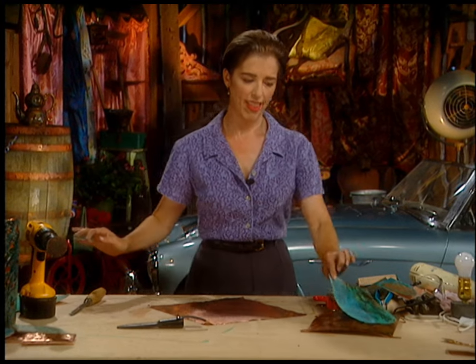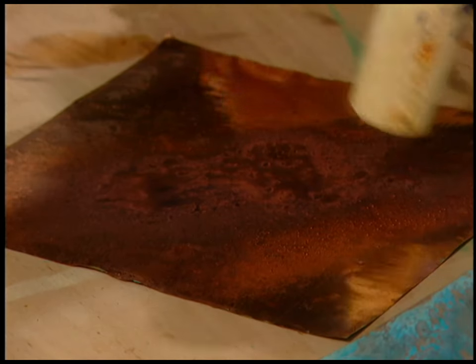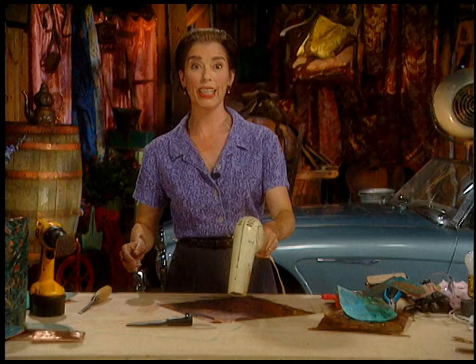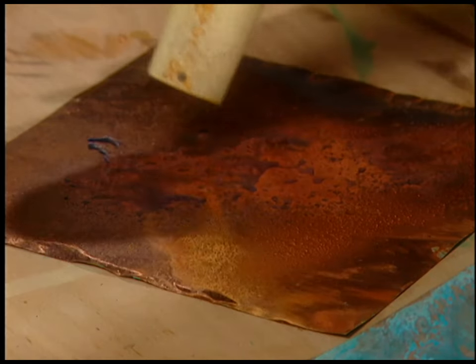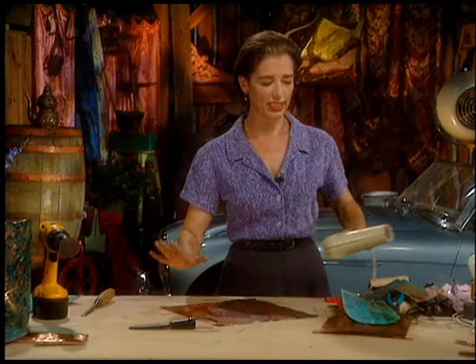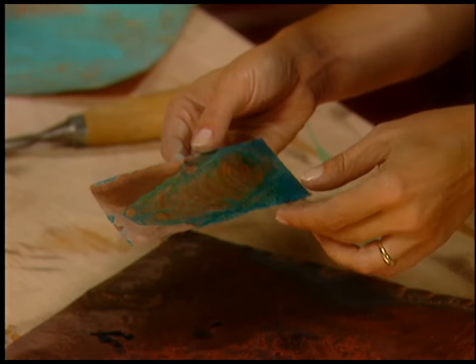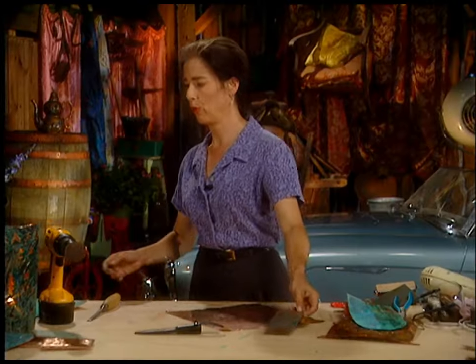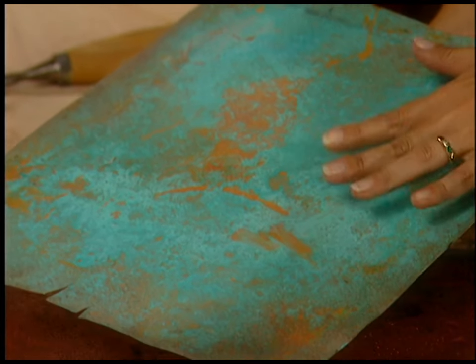But if you want the really dramatic color, let me hit it with a hair dryer. If you take it outside in the sunlight, it works incredibly fast. You can also take a vat of pickling vinegar and just leave your copper switch plates soaking in it, and it comes out with a fairly deep, vivid, more blue turquoise. This whole thing was five coats of vinegar followed by one coat of salt water. But remember, you've got to finish it because it's really powdery.